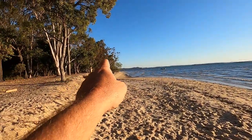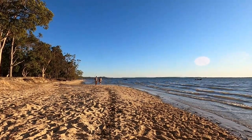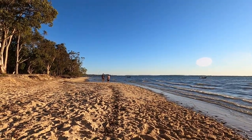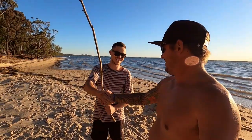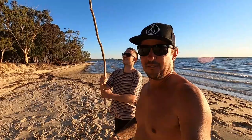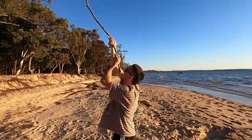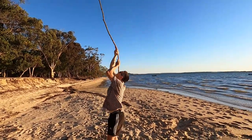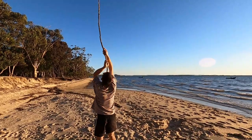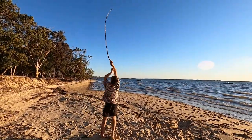There's a couple other victims coming from this campsite down here. Here's the victims. I'll do us proud. What's your name, mate? Tom. Tom. Yeah. Adam. All right. Tom knows how to do it. She's a bent stick, mate. Yeah, just look at the tip. Righto, here he goes. 1, 2, 3, oh, you gotta go faster than that.